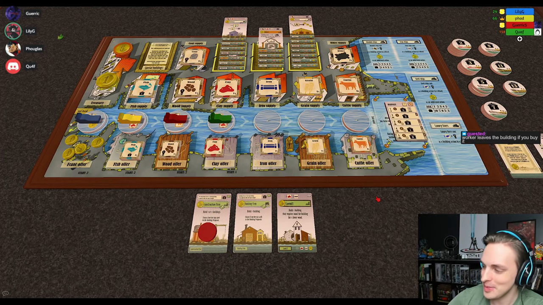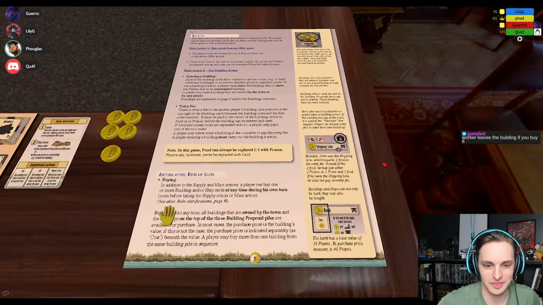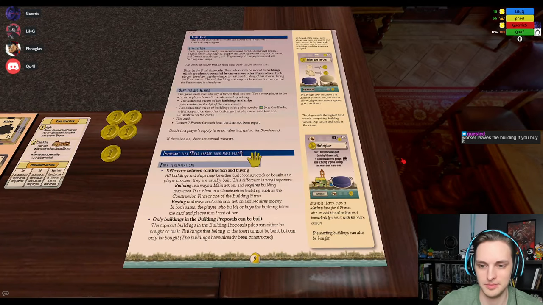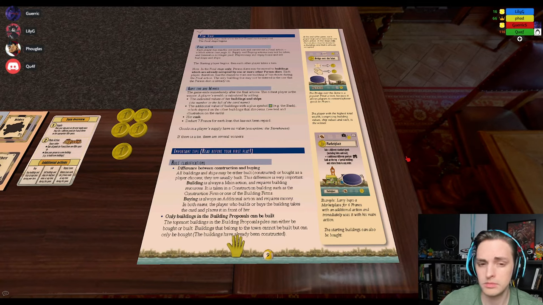Do we have that unofficial rules check? I mean, it says right here, in addition to the supply and main actions, a player can buy one or more buildings at any time during his own turn. See rule clarifications, page 9. Let's see what it says there. I guess I can't buy buildings during my turn. Rule clarifications. Buying is always an additional action, requires money. Building takes a card and places it in front of her. Here we go.